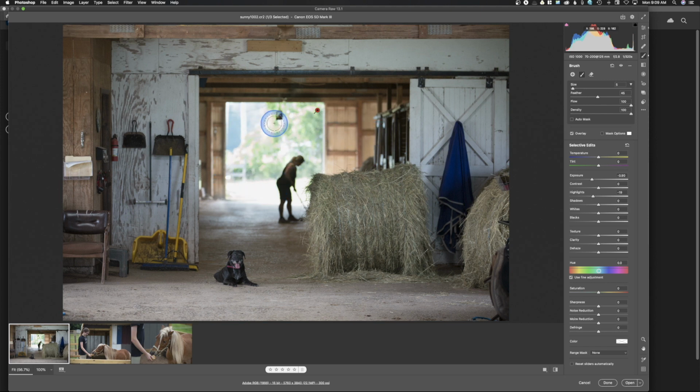If you have a blown out area in an image, you can see it's getting this weird banding effect where it looks almost like a watercolor painting in the background. It looks fake and unreal. If you have an area that is overexposed or blown out, I would say just leave it like that. Don't try to darken it. What happens is it just grays it out and it ends up looking horrible. So in this case, what I want to do is I actually want to open or brighten this area up a little bit. And I don't want it to affect here because remember, we want her to basically be somewhat of a silhouette.